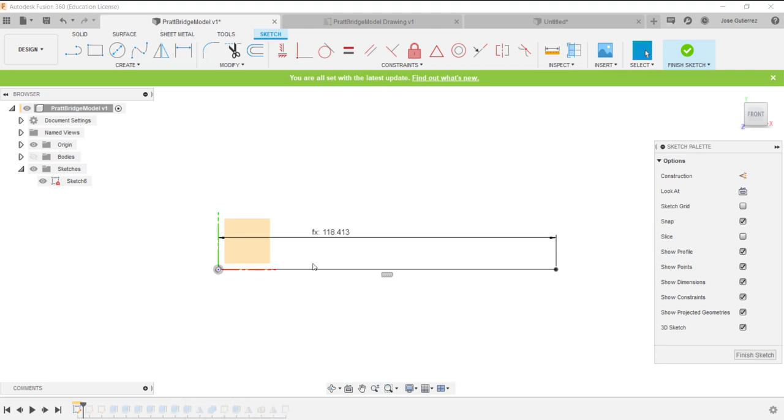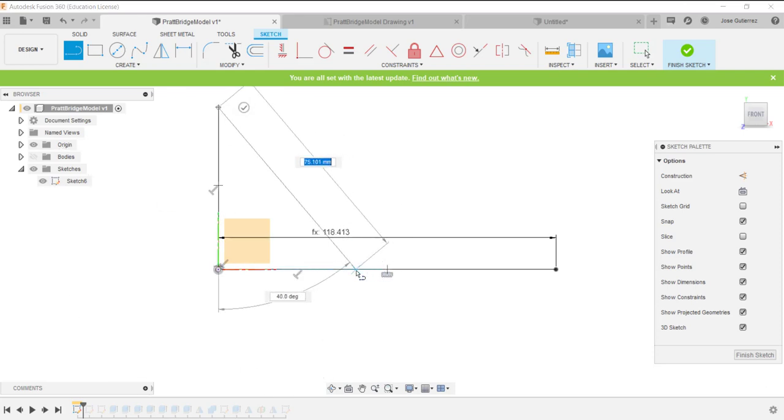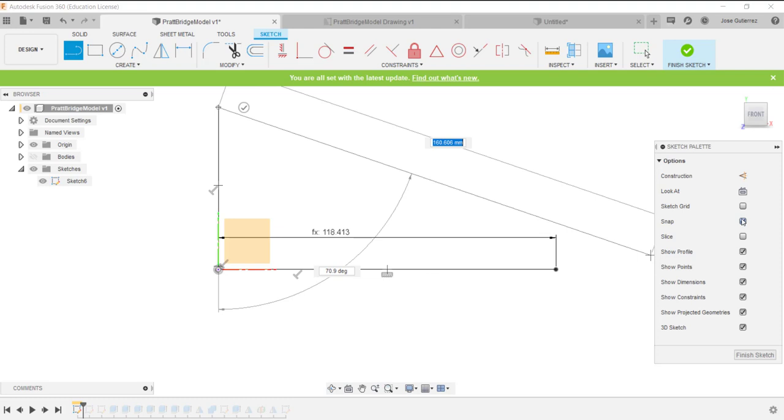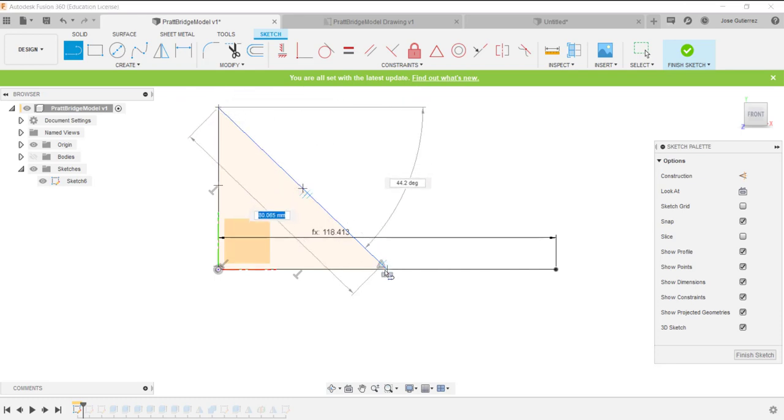So now I'm going to use the line tool to continue on. So press L. So if you press L, we can continue on creating just a rough outline of what we want our sketch to look like. One thing is if you hover here, if you've got your snap enabled on your sketch palette, I actually want to snap to this midpoint. You may not, but in my model here, I'm going to snap to this midpoint, and then go ahead and click away with my lines. So if you hover over the midpoint and then you drag up, you see this dotted line. That's saying it's going to snap to be that dimension.